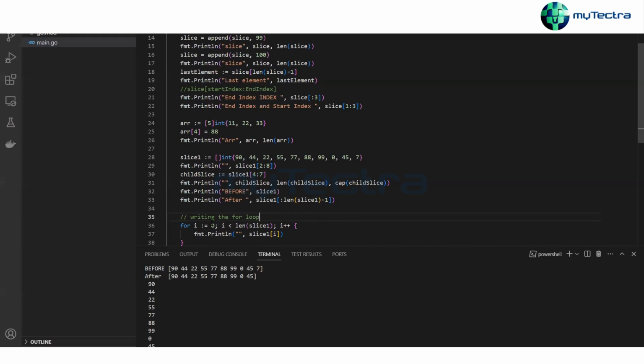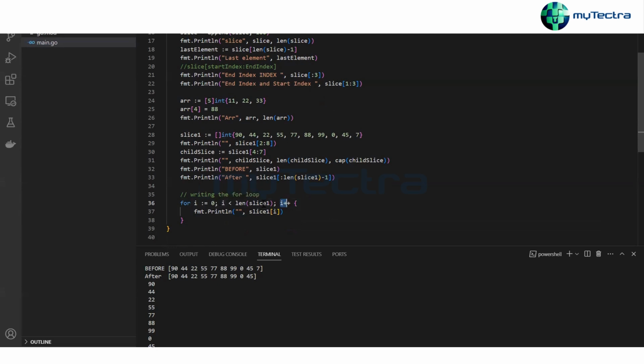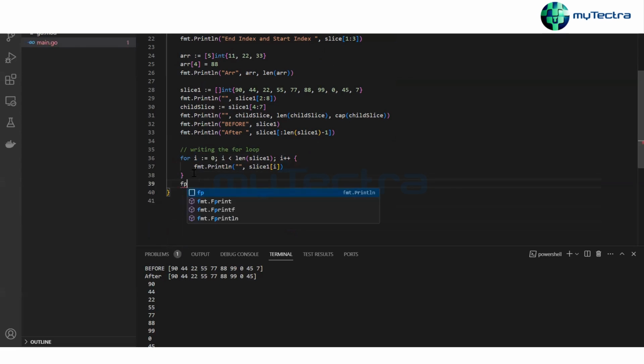The first way of writing the for loop is i equal to 0, i less than some condition, and then increment or decrement operations. Here the mandatory part is the semicolon only. You can even remove these conditions. Now say you want to continue this for loop for infinite time. You will just write it like this, and it will run infinite time. So you have to break at some condition. Let's say I will say count, and if this count is greater than 10, then break. So you can use the break statement here, like that. So it is an infinite loop.